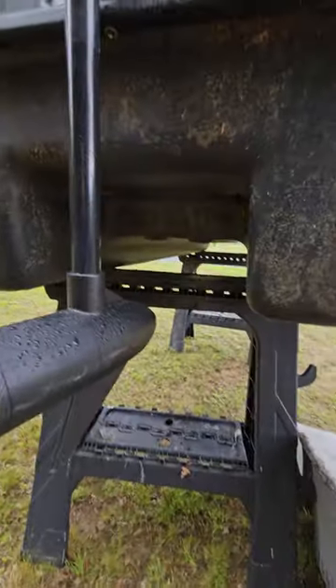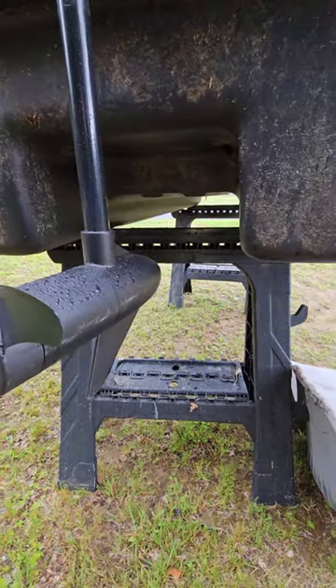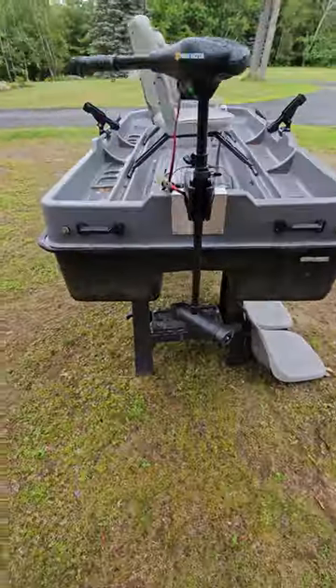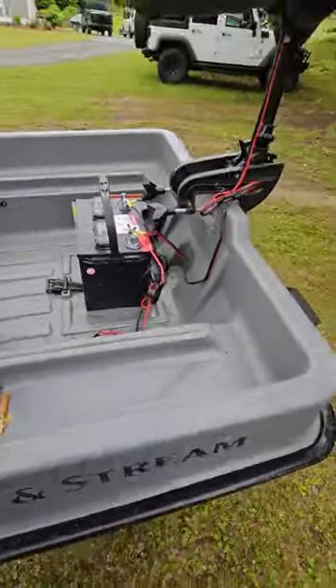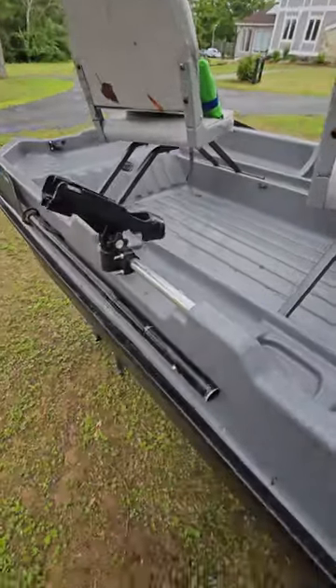These are kind of like a pontoon boat — they're extremely stable, you can stand up, wiggle around, and you're never going to tip this thing. Everything that you see is about two or three years old, so very recent. The battery is from April 2021 and again it tested 100% — look at the picture for the battery test.